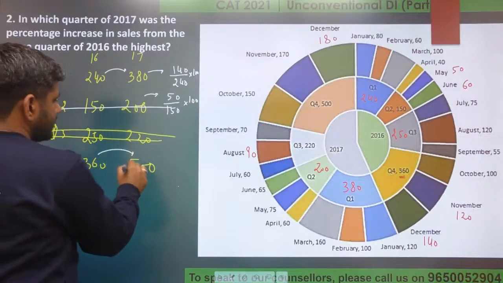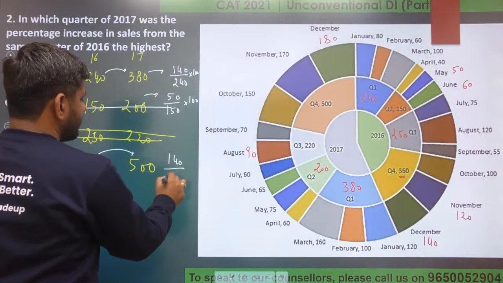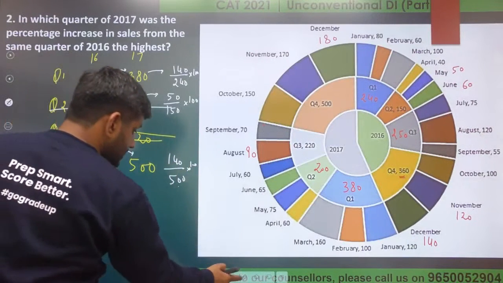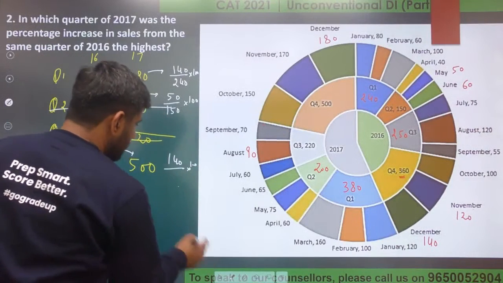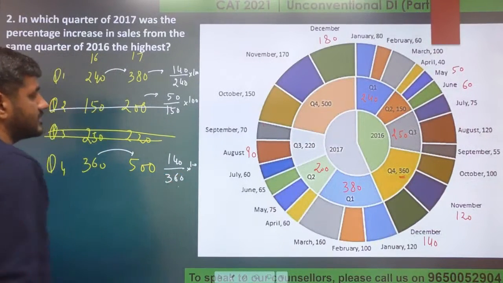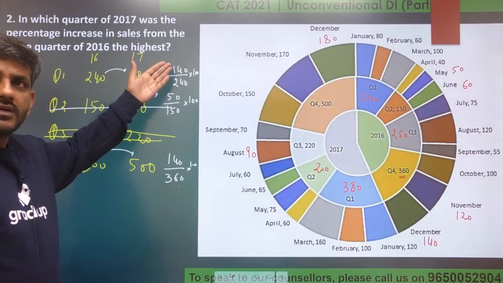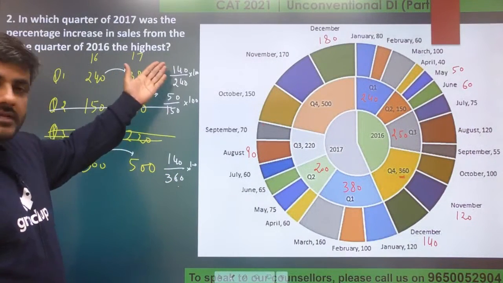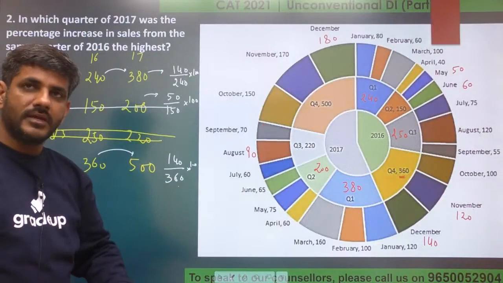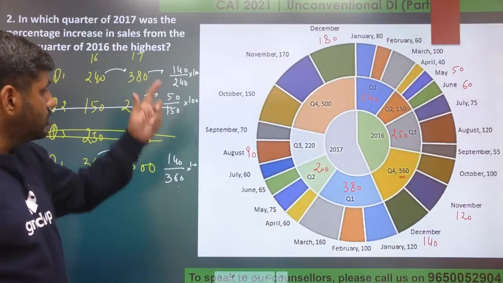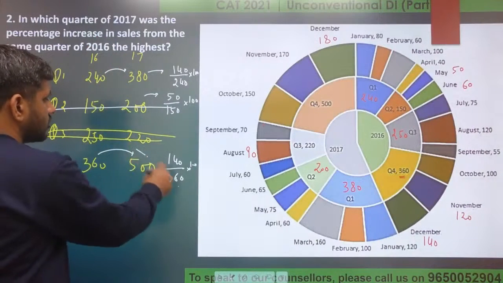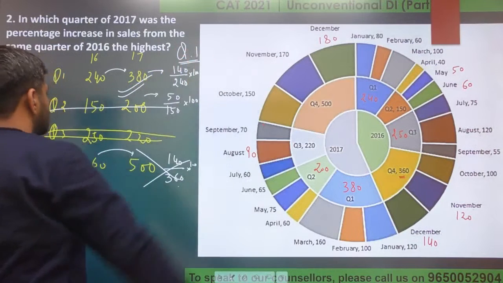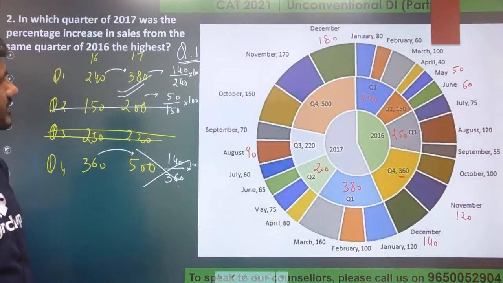Let us look at this. The increase is 140 divided by 500. This is even less than 1/3. Sorry, ये तो 360 है नीचे. I'm sorry. This is 140 divided by 360. Now one is 140 by 240, one is 140 by 360. Obviously इसका base बड़ा है, उसका base छोटा है. So smaller is the denominator, larger would be the value if the numerators are same. So this also is not my answer. My answer is quarter 1. That's absolutely correct. Quarter 1 is the correct answer.